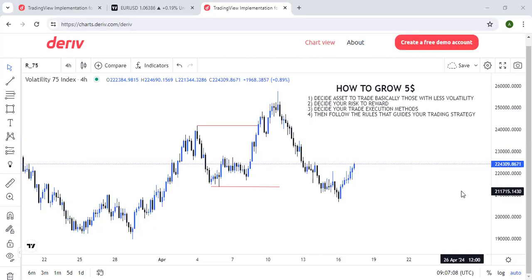The next one is you have to decide your trade execution method. That one is basically two. There are more, but I believe it is either you use limit orders or you use instant execution. Limit orders are just setting your limit and going to rest. Buy to buy, sell to sell is just instant execution. You saw an opportunity in the market, you just buy, and then you move on. So I think that is just that.